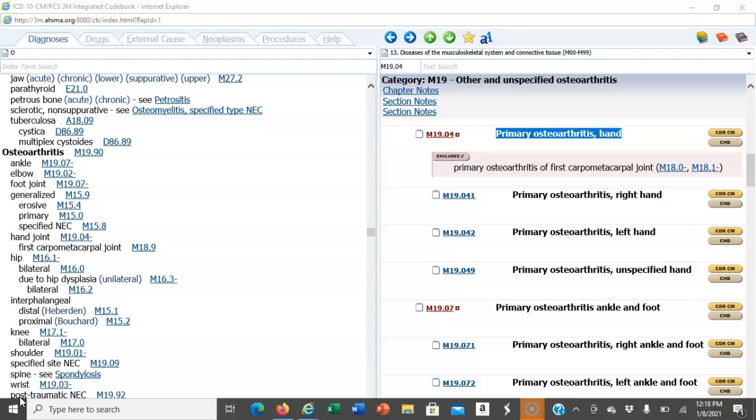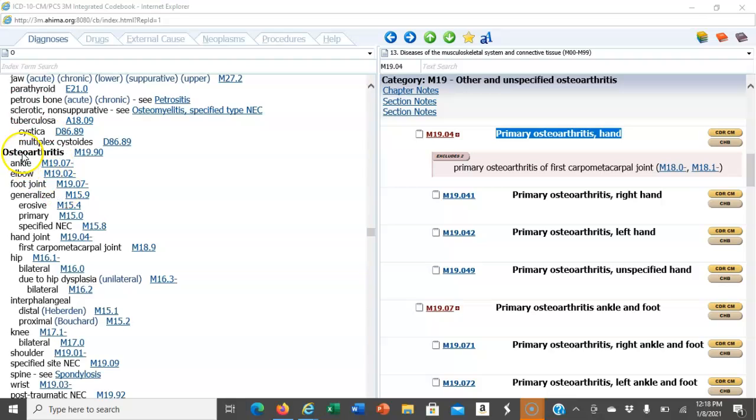Now, if we look at this second example on 479, the patient is being treated for osteoarthritis, hands and wrists. So we have both hands and both wrists. If we go into the index and look at osteoarthritis, you'll notice we don't have this documented as primary or secondary.